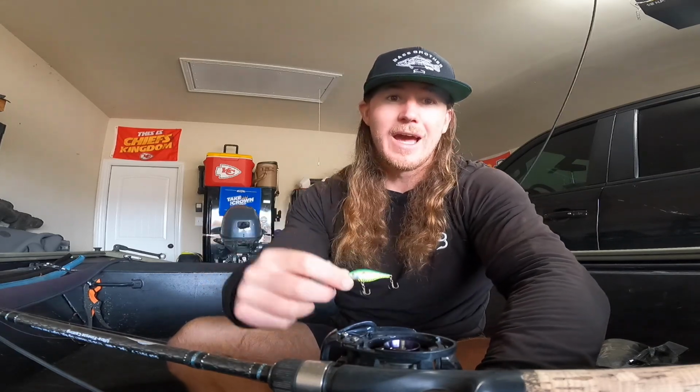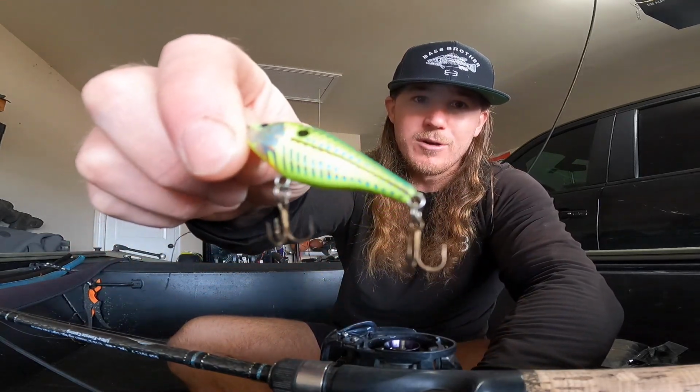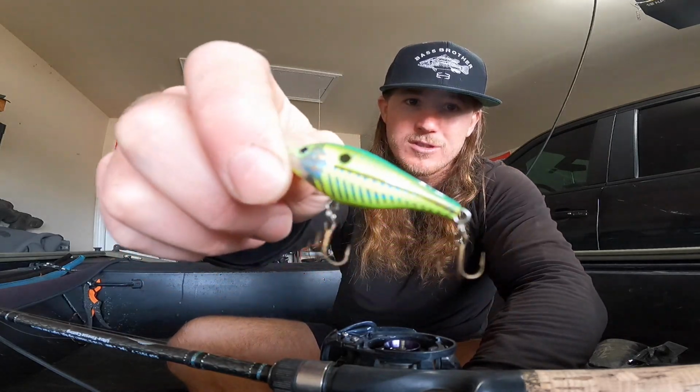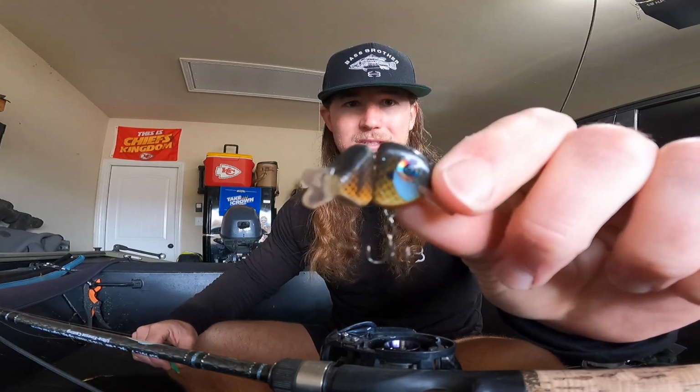Woke up this morning, it was actively raining, but it wasn't like a gully washer, so I figured I'd still go out and try to fish the creek. When I got there, water was still clear, so I was happy about that. Started whipping around all kinds of different baits, and I'm really happy that I ended up buying a chartreuse and blue-backed Rebel Raider, because that is what the bigger bass wanted today. I did catch one nice one and a few more on that Raider, and it probably is what produced the most fish today. And with that rain today, guys, it had that really clean, clear creek just muddied enough to where they wouldn't really eat those swim baits that I was throwing. I threw the FOF micro around for a little while, but like I said, just a little too murky.